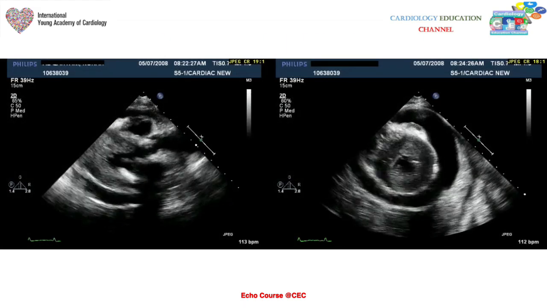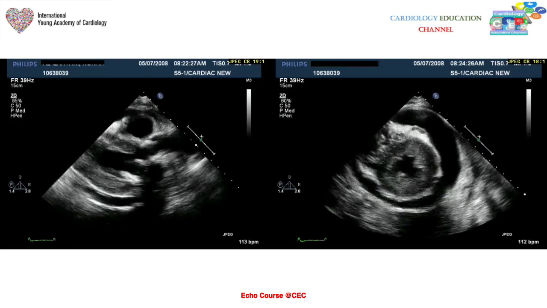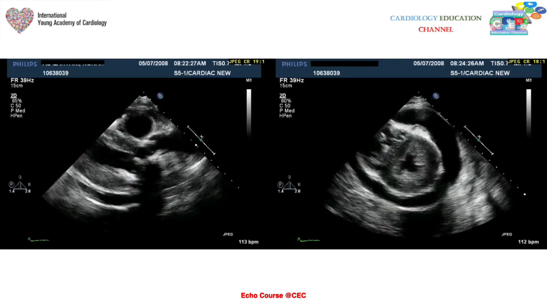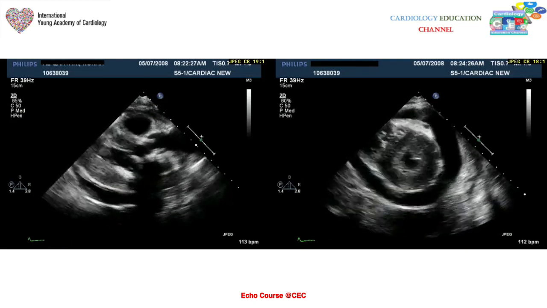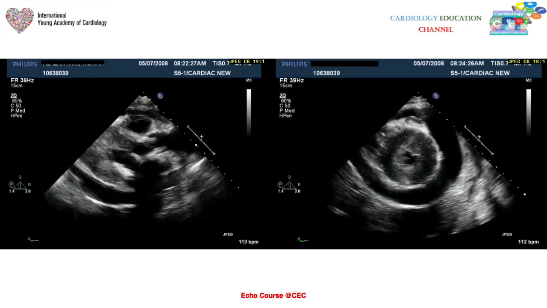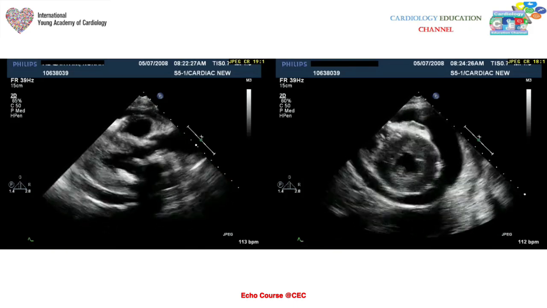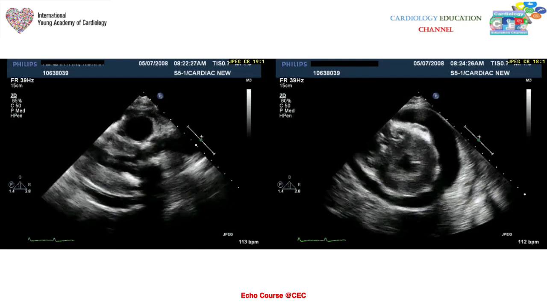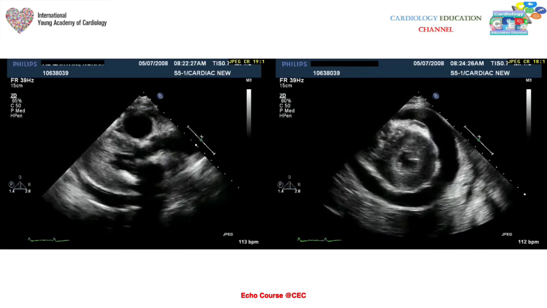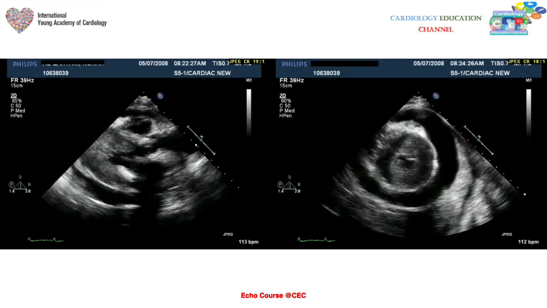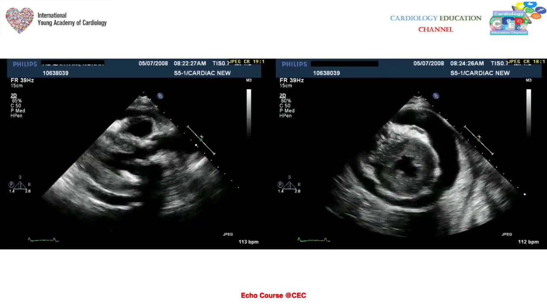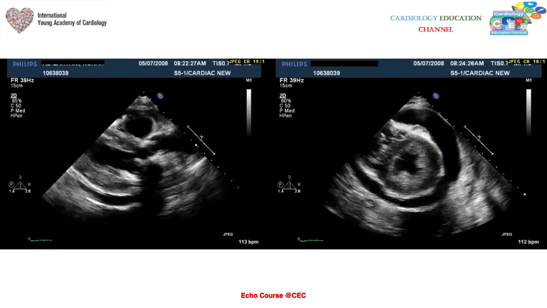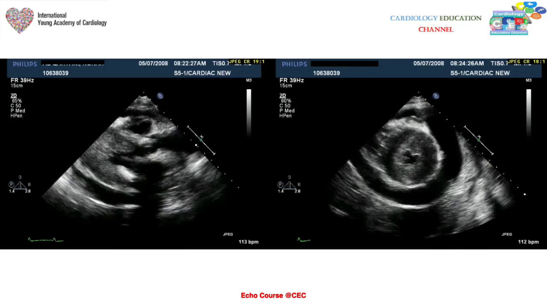And these short movies give you an idea of how it looks to have a pericardial effusion around the heart. You have two layers, the parietal pericardium and the visceral pericardium, and there is a space in between that contains the pericardial fluid, and we see there is a big separation here between these both layers, which means there is an abnormal collection of fluid in this space, which is the definition of the pericardial effusion.